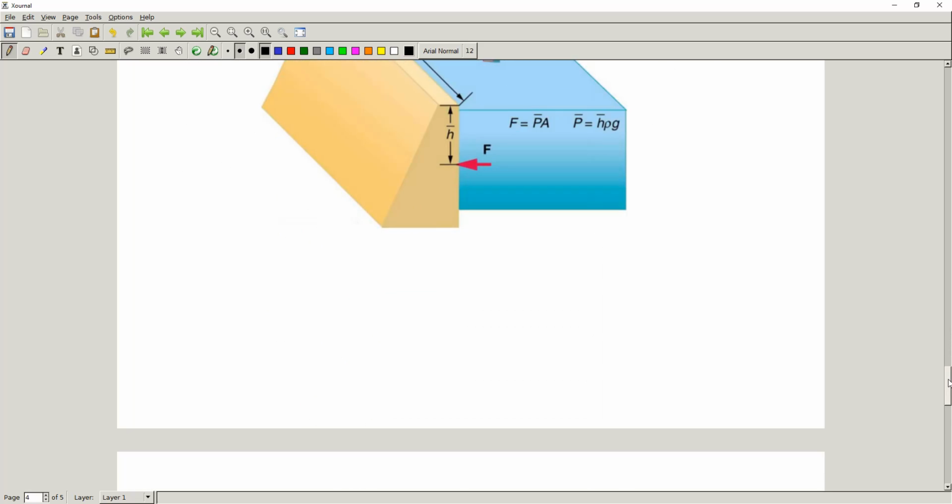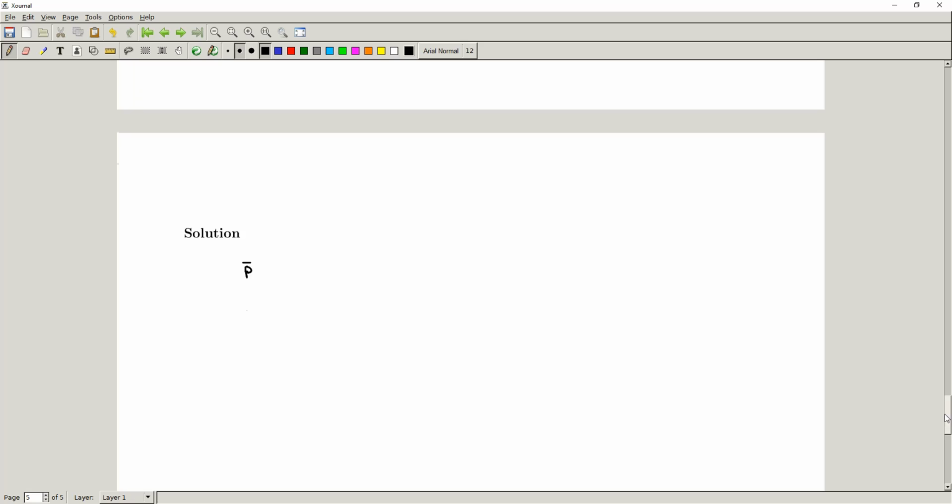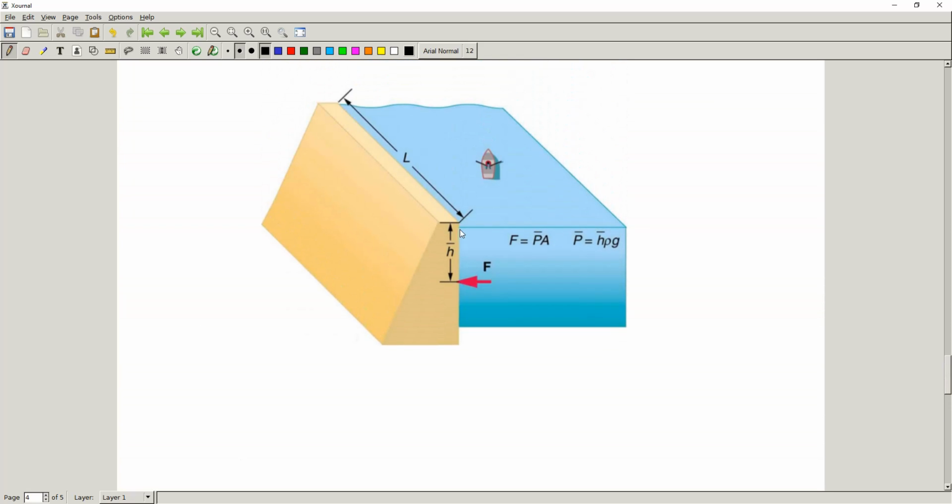Okay, so I think I ran out of space, right? So I'm going to do it on this next page here. And again, this is going to be very, very close to what the textbook talks about here. And so, what's our plan going to be here? Well, we're looking for the average pressure exerted on the dam. Now the pressure won't be exactly equal at any point on the dam, right? If you're very, very close to the surface here, there's not a lot of water over you, so there's not a lot of pressure acting on the edge of the dam. But if you're very, very far down, there'll be more.